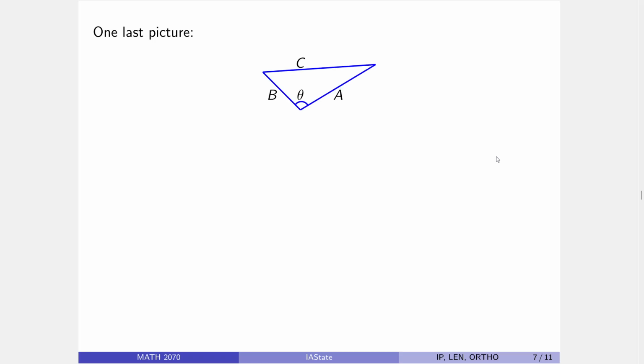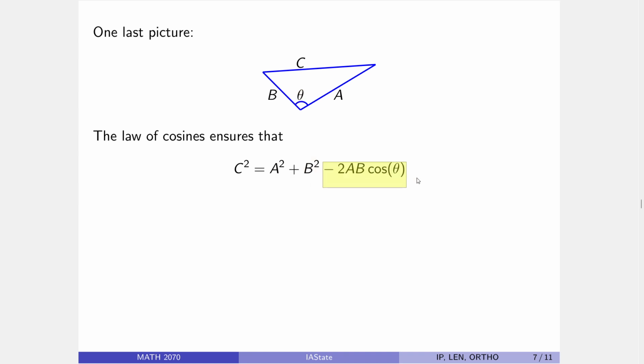Again, very geometric today. Let's say we're looking at this good old triangle here. You've got an angle theta hanging out here, and you have a side a, a side b, and a side c. What law am I about to introduce? Alright, well, for the trig heads, you remember that the law of cosines ensures that for any angle, doesn't have to even be a right angle, there is a version of the Pythagorean theorem at our disposal. c squared indeed equals a squared plus b squared minus this part that shows up.